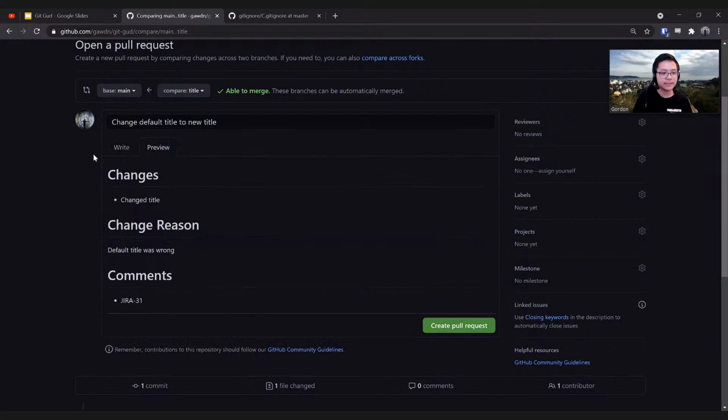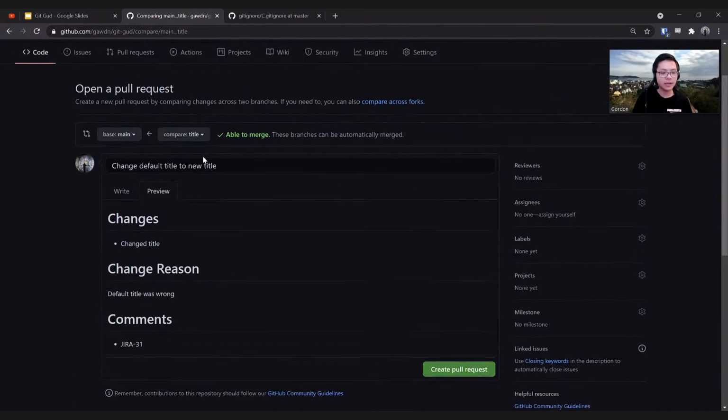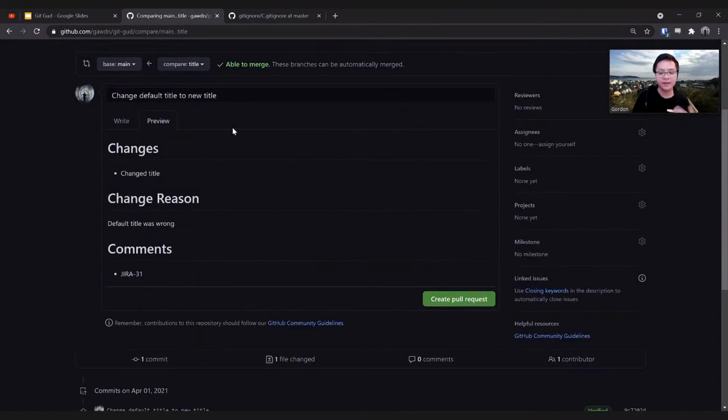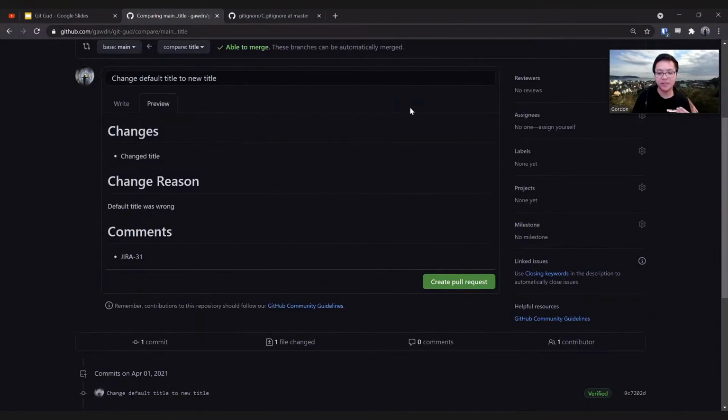So you can see this is a simple pull request. Again, just to sum up, I'm making a request to merge this title branch into the mainline branch. And this mainline branch is what most people would refer to as the production copy or the production code. So generally, you don't want to make changes to it before it's been reviewed.